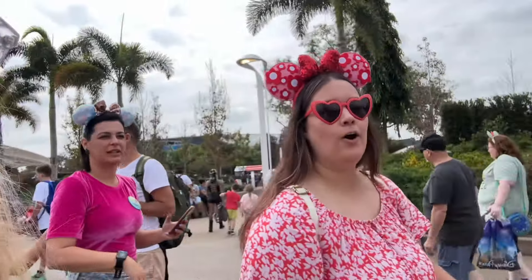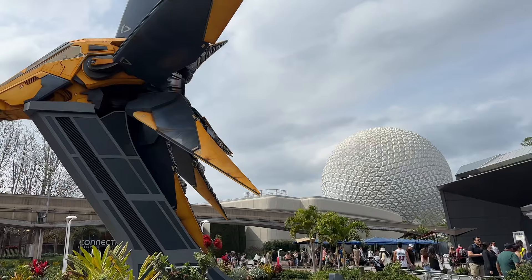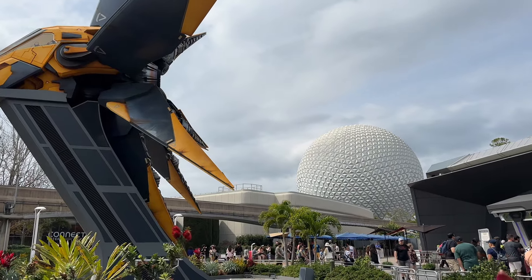We're about to go save the galaxy with Guardians of the Galaxy. My personal favorite songs on the ride are Everybody Wants to Rule the World and I Ran, but I think we're getting September today — that would be a good vibe. I love this view; I think it's one of the best photo spots in EPCOT.